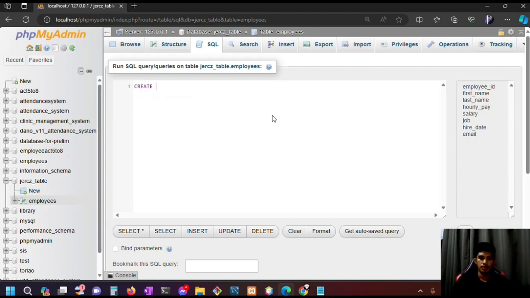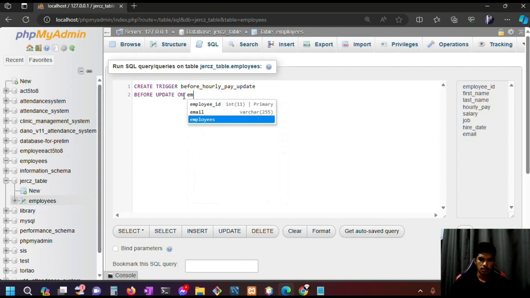First, create trigger, then the name, for hourly pay is updated, so it will update. The keyword here is before, since we want to execute the trigger before an update occurs. So update on, on what table?